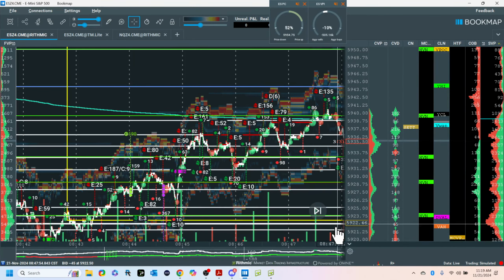This is the target. So it would be a short, either take a full stop, or you get a scale, which buys the stop on your runner. So the worst that happens is you scratch. So you either take a full stop, you scale, you scratch, or you get the target, which is this. And then if you have additional runners, out the bottom, or not. Watch. So now trigger.